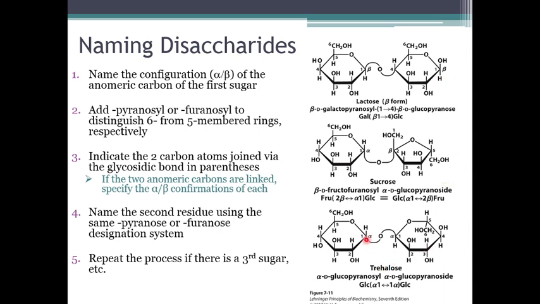Remember, if you have a 1-1 linkage as shown here, glucose alpha 1 to 1 alpha glucose, this means that this only has an acetal group. There's no hemiacetal group because there's no other free anomeric carbon, unlike lactose. Lactose has 1 free anomeric carbon and hence it is a reducing sugar. Sucrose is a non-reducing sugar, unlike lactose, because it has no free anomeric carbons.